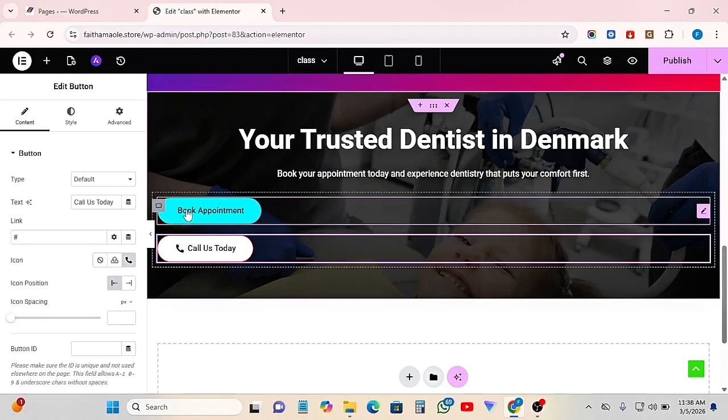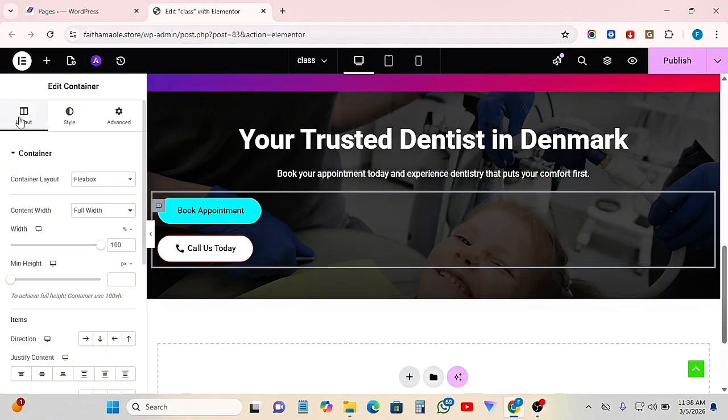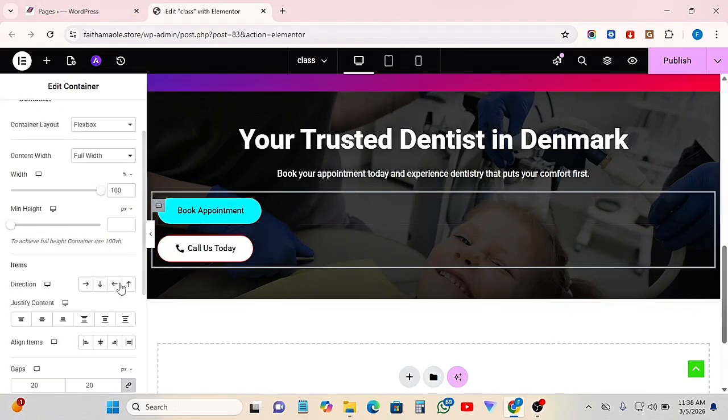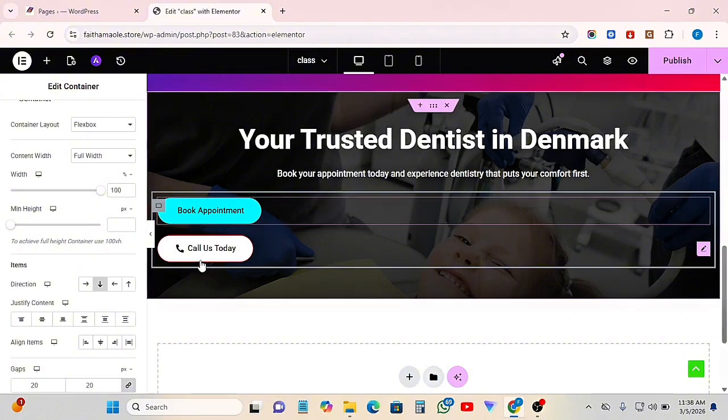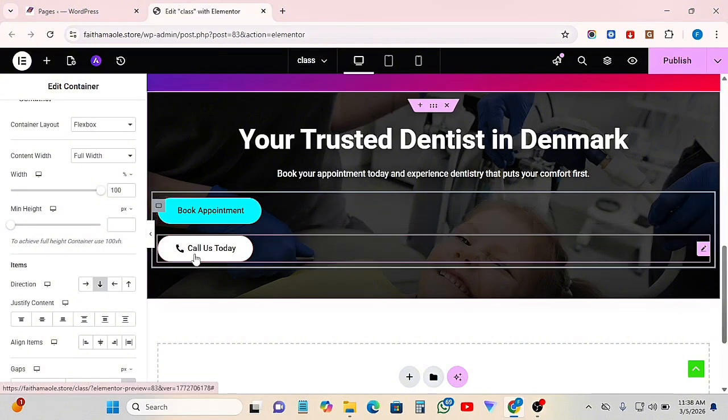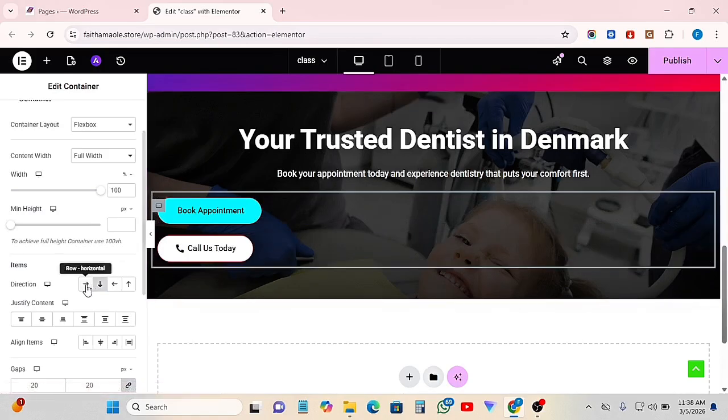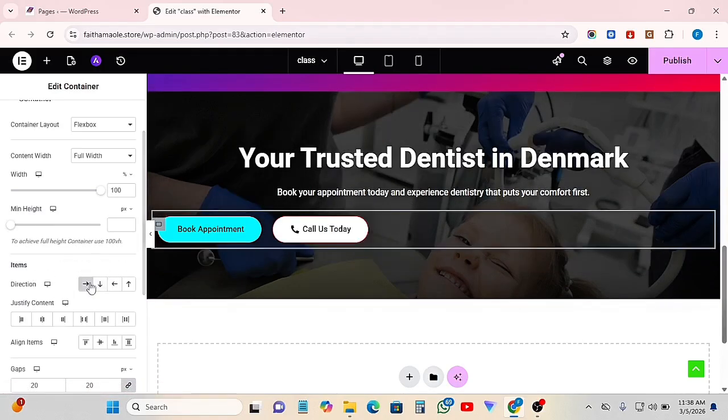If you look at it, the container has, let's go to layout. You can see that this container has a vertical direction. This is it. It's pointing downward. That is why this one is on top of this one and this one is below this one. So we want to do a row horizontal alignment. I want the direction to be horizontal, meaning it's going to be sideways like this. Whatever I add here now will be like this. It will not be up to down. It will be side from left to right.